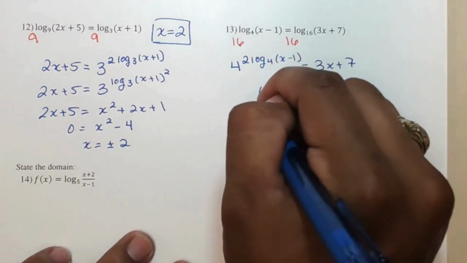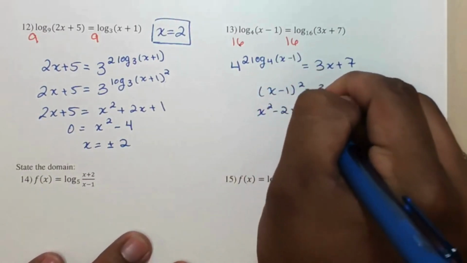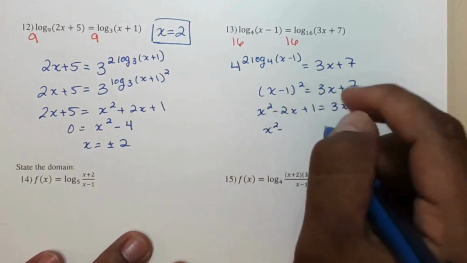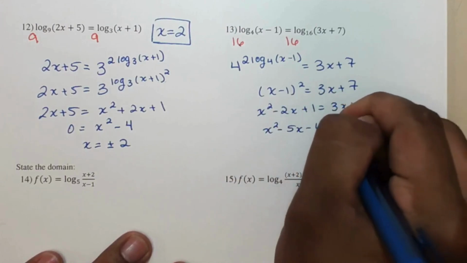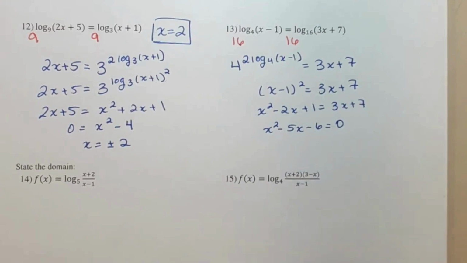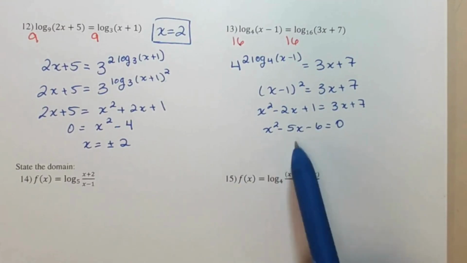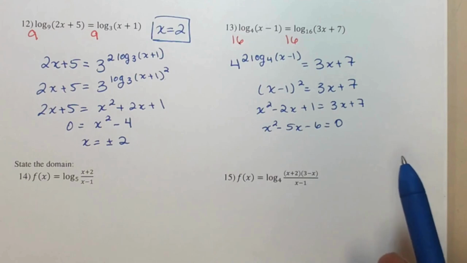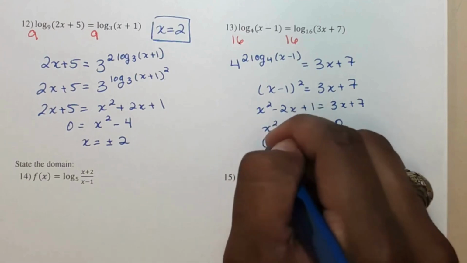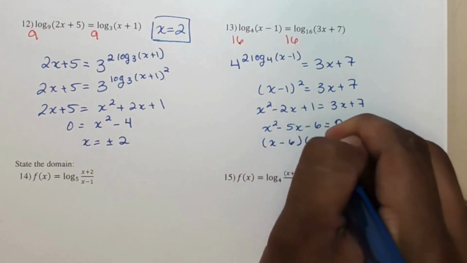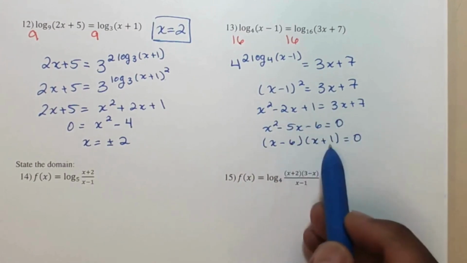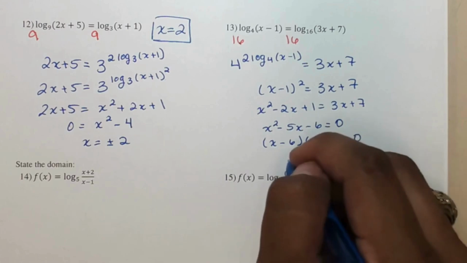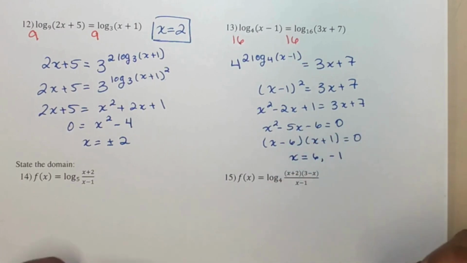So then we'll do some algebra. We get x squared minus 2x plus 1 equals 3x plus 7. Move everything to one side, get x squared minus 5x minus 6. And for some reason, for all students from Algebra 1 to calculus, we all have a problem with factoring something like this. I get a lot of 2s and 3s as answers, and you have to be very careful and remember that 1 is a possible answer. So negative 6 times positive 1 is negative 6, and when you add those up, you get negative 5. So we get that 6 and negative 1 are our answers.